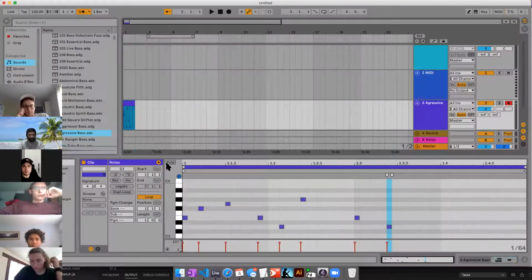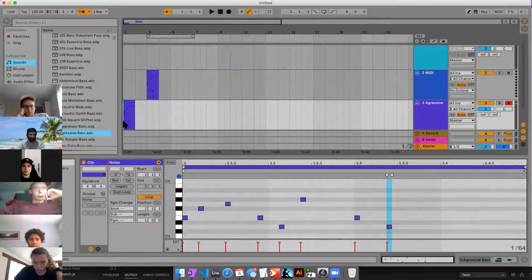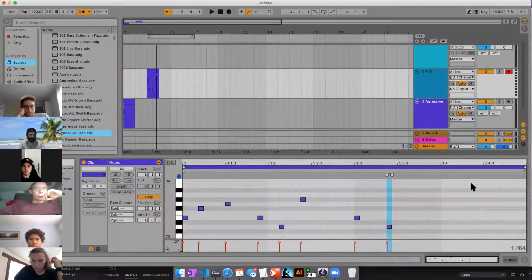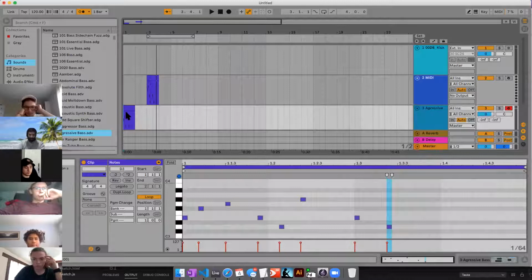So in our case, you could see the same thing. Like I might have another clip over here, the same clip incidentally, and I want to play this, and then I want this to happen, right? Why didn't anything happen there? Well, there's no device on this clip, so it's not going to play anything. If I go to device view, it'll say no device. Here I have a device on a clip. That's why it's playing something. Okay.